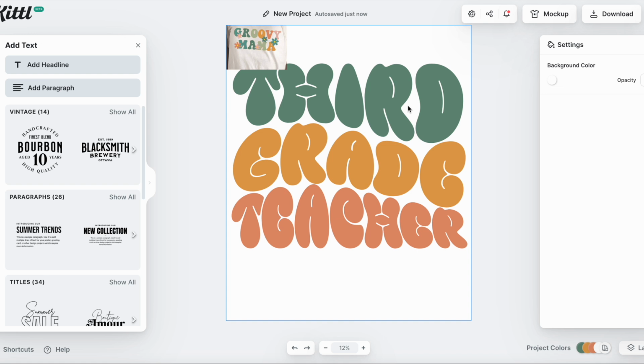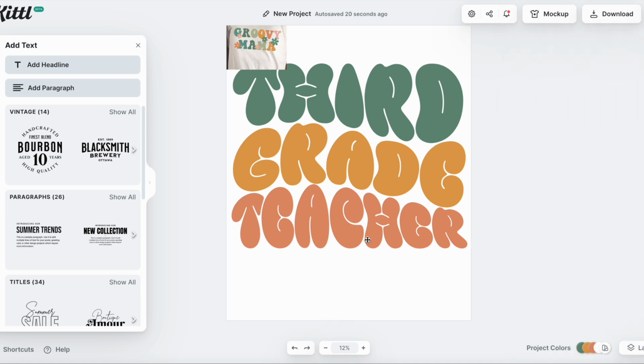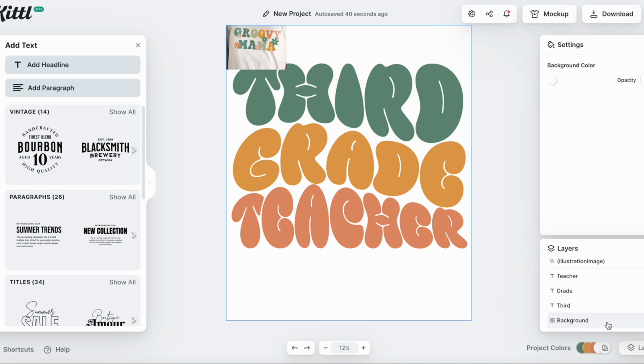This is going to be really easy to scale out now because all we have to do is go up to the word third and start putting other words there like 4th, 5th. And it's going to take the shape that we need it to without us doing anything extra. But first we want to download this one, and we need a transparent background.